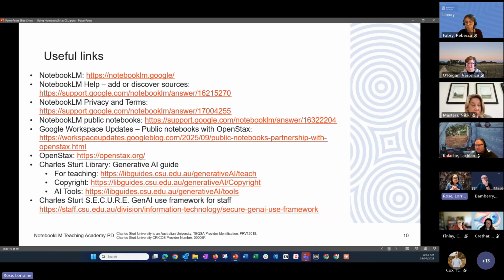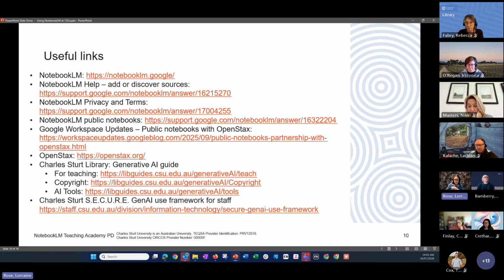Really our takeaway from today is that effective use of NotebookLM starts well before you write the prompt. So it's about starting with the teaching purpose, but also asking yourself what you're trying to achieve for student learning. Then choose the appropriate sources, apply the secure framework before uploading or selecting any material, and review anything the tool produces before sharing it with students. It's pretty good now. It doesn't produce hallucinations because it's using the sources that you've uploaded, but still you should review the content to make sure it is summarizing and getting the correct nuances.